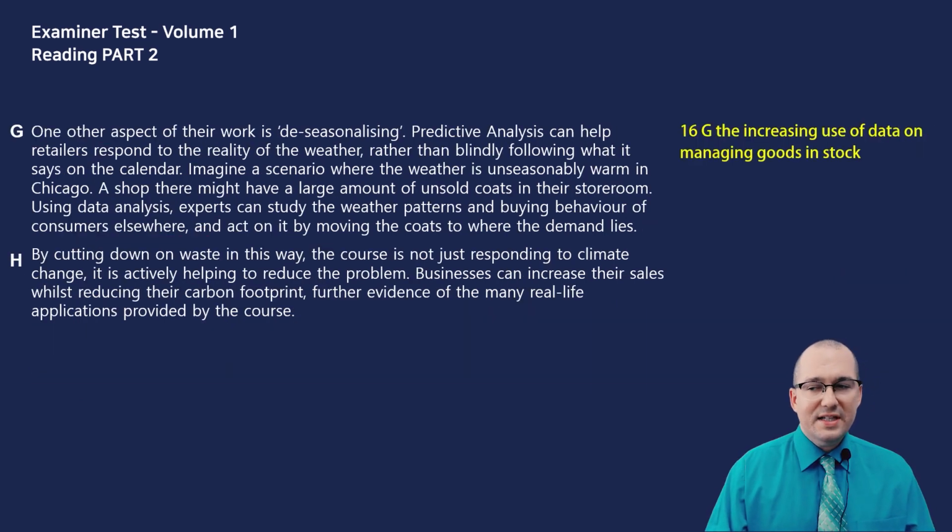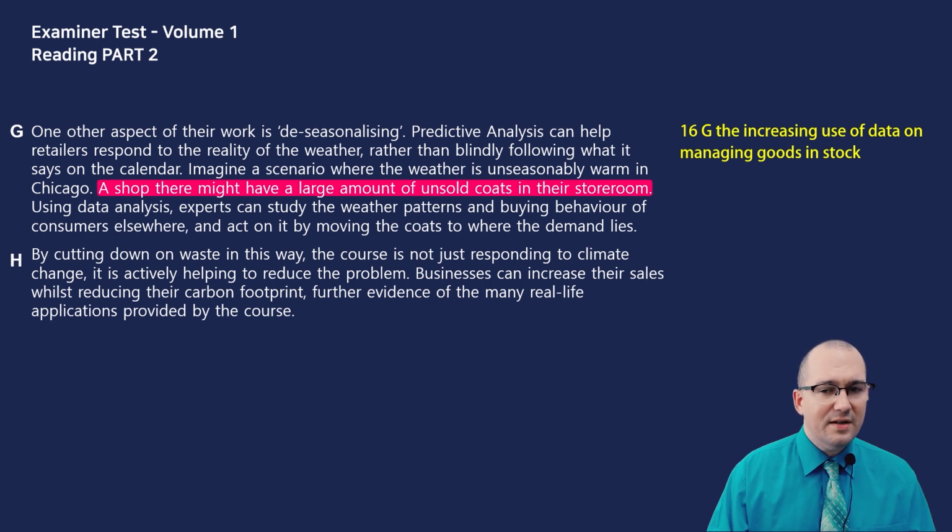And finally, we have 16G, the increasing use of data on managing goods in stock. For this one, we can see a shop might have a large amount of unsold coats in their storeroom. Storeroom is completely synonymous with stock. It's where a retailer will keep their products. So that's the synonym that matches. I mean, there's other things in this paragraph too, but that's the key that definitely makes it stand out, that it's related to stock and managing it.